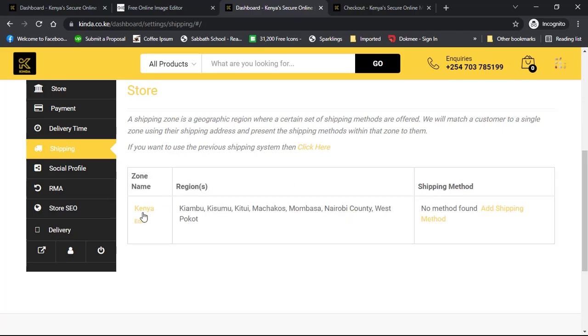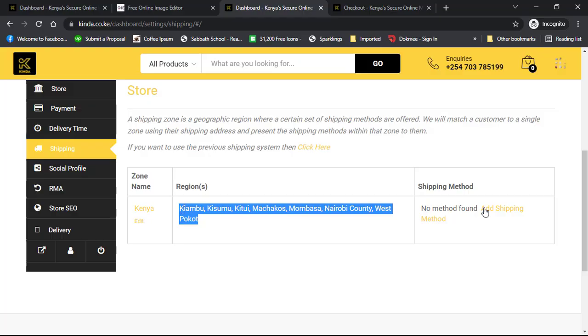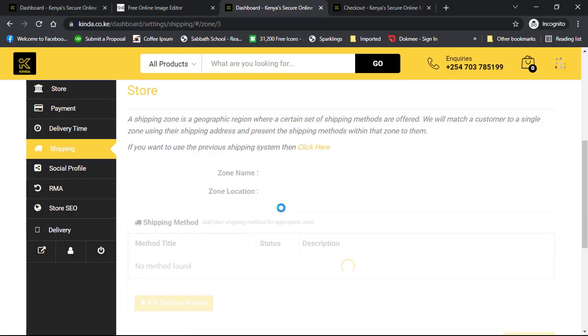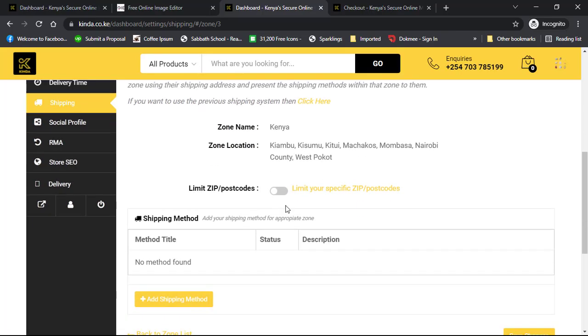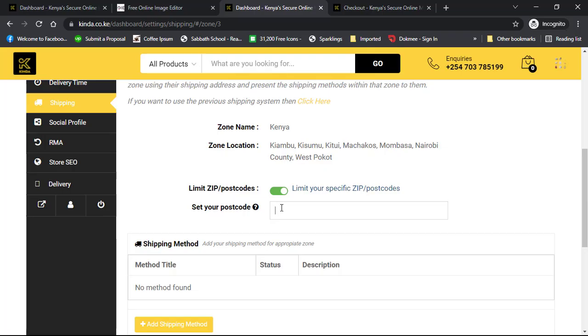So these are the available shipping zones that have already been configured from the admin. So you can add your shipping method from there. To do that, you simply click on add shipping method, and here you can choose to limit your specific shipping method by postcodes, and you add them here.